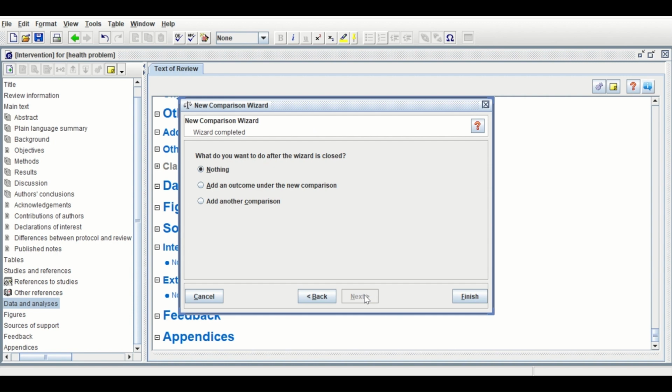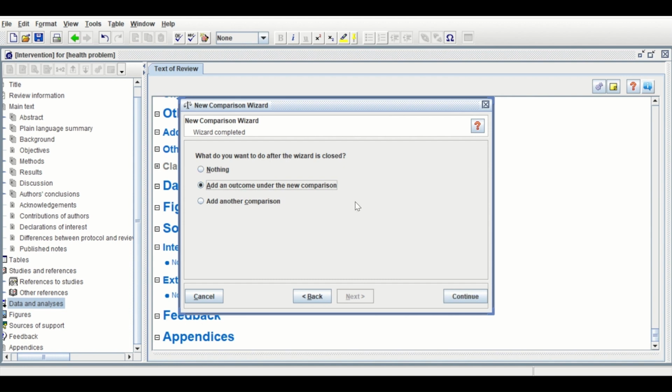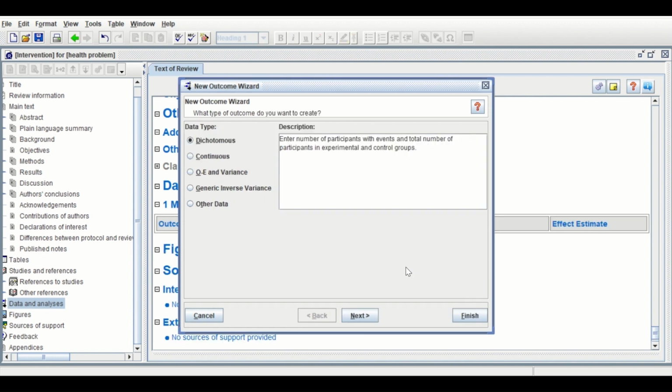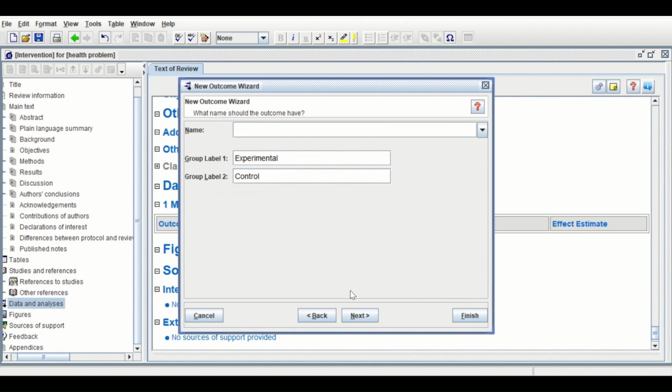Click on Next. Then what do you want to do after the wizard is closed? Select Add an outcome under New Comparison, then Continue, then select the generic inverse variance, then Next, and then give it a name, let's say meta-analysis for HR.